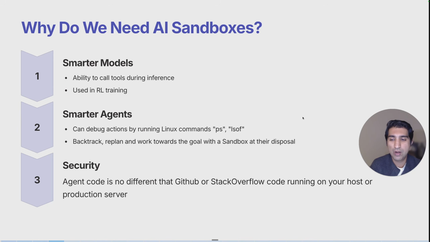Security is paramount. Agent code is no different than you using any code from GitHub or Stack Overflow and running it on your host or production server. This code could be buggy or malicious and can get root and can access your data or your client's data. So we need some amount of locking down in this sandbox.